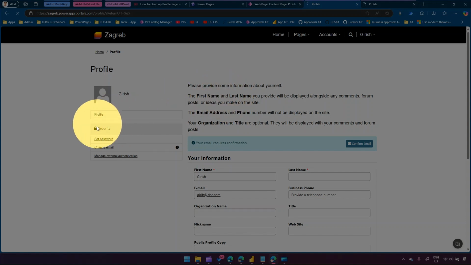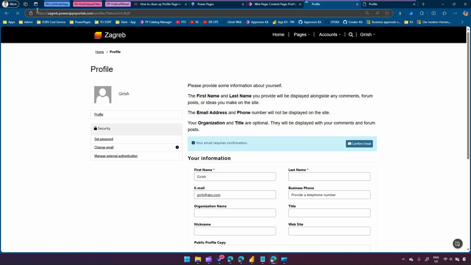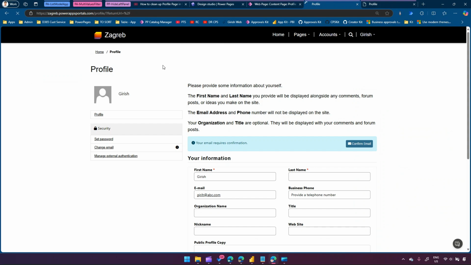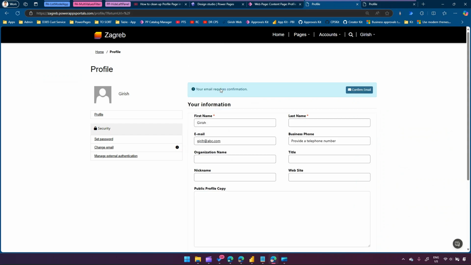So the goal for us is to remove this left panel. Okay, now we have made use of that page to remove this content, and within that same page what we can do is basically write a jQuery to remove the content. So let me see if that content is synced. Yes, it looks like the content is synced. So now as you see over here, this content is gone. Okay, so we know this is the correct page for us to edit this content.